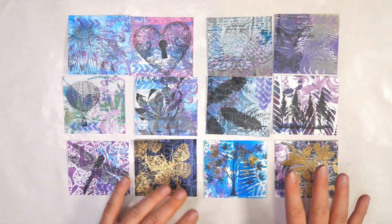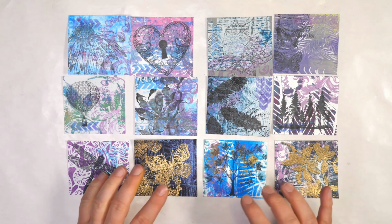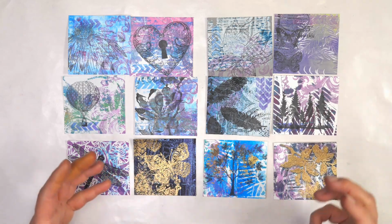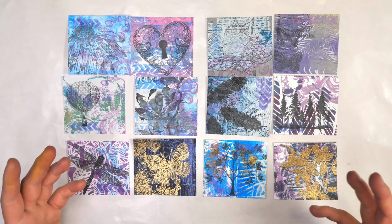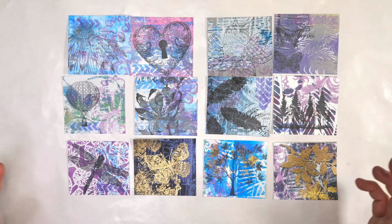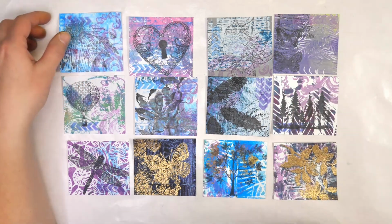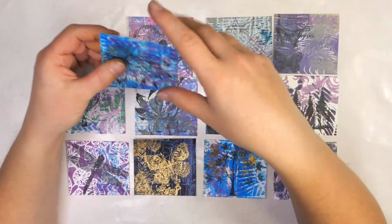But I wanted to add a couple gold ones, and I thought that was kind of fun. So a little bit of gold on this one with the tree and these ones here. And I think it adds a little bit of variation. It doesn't necessarily pull away from what I'm already doing, but it helps bring a little bit of an interesting feel to this project. And so now what you want to do is choose which months have which images.